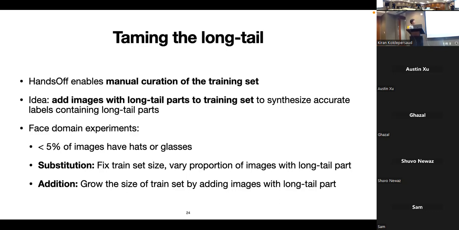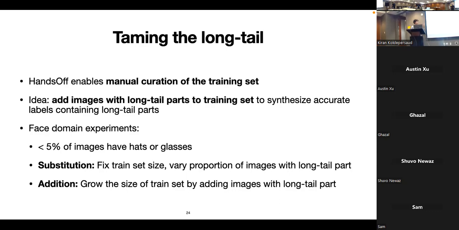The idea is that we want to explicitly add images containing long tail parts to our training set. So when hands-off produces images with those somewhat rare parts, it's at least able to label those correctly. And in the face domain, less than 5% of the images in CelebA have hats or glasses.